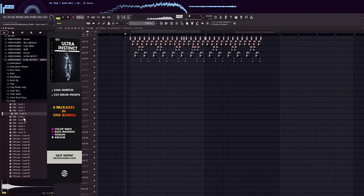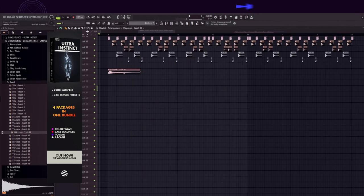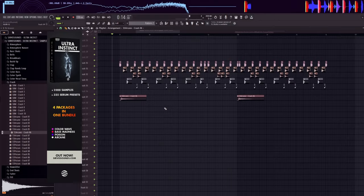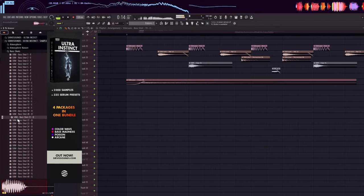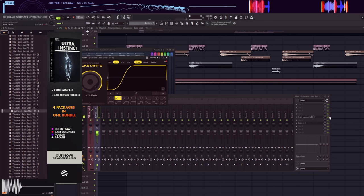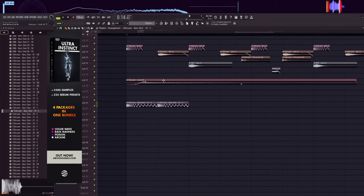For a nice accent, let's throw in a crash cymbal at the start. Next, we'll build some initial rhythmic ideas using bass shots. I'll also add a sidechain effect and cut out the sub-frequencies to leave space for the 808 later, to give this rhythm a bit of a call-and-response vibe.